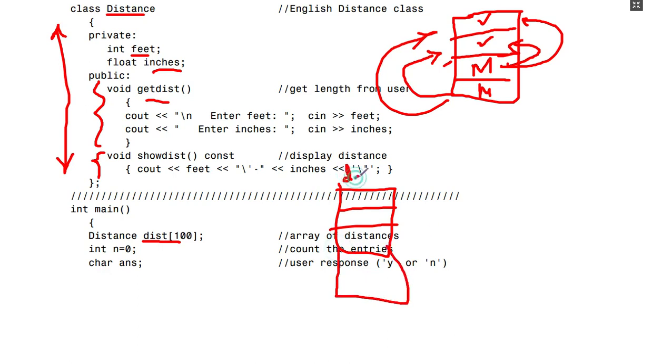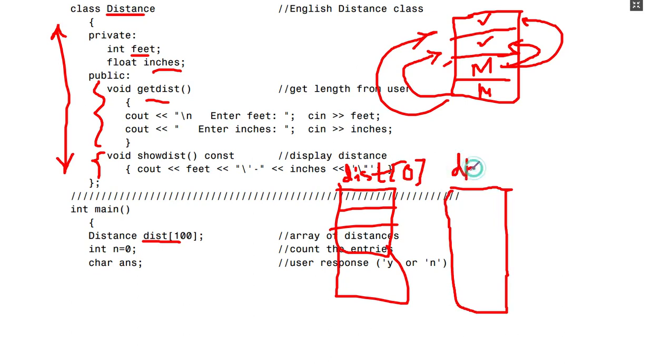If we say a distance 100, it would make 100 objects. The name of the first object would be distance 0. Similarly, another object would be generated, and the name of the second object would be distance 1, the name of the third object would be distance 2, and so on. Each of these objects would have two data items because they are made on the basis of this blueprint: feet and inches, and then two member functions.